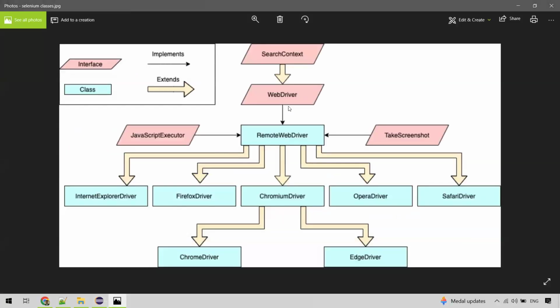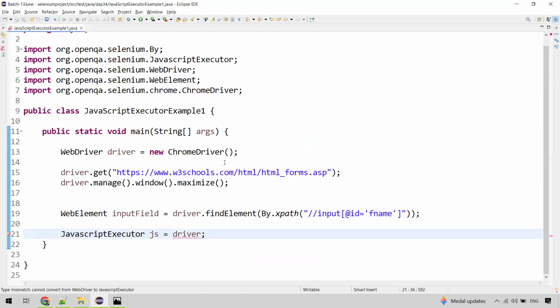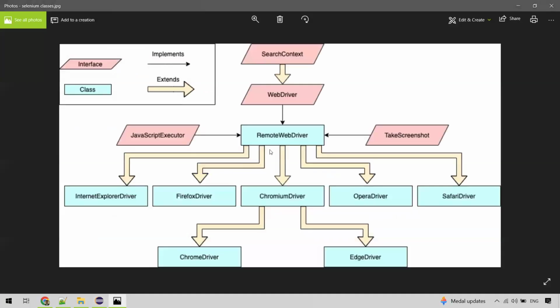WebDriver and JavaScript executor don't have any direct relationship. In that case, we can typecast it, because if you observe, RemoteWebDriver is one class which implements both the WebDriver and JavaScript executor interfaces. And ChromeDriver is the one which extends the RemoteWebDriver class.